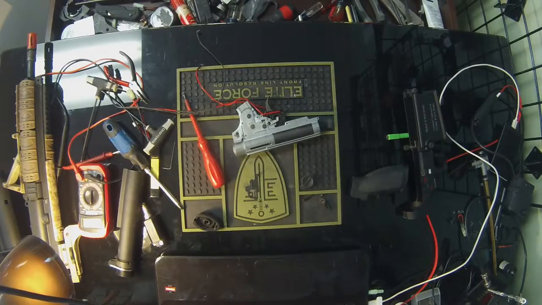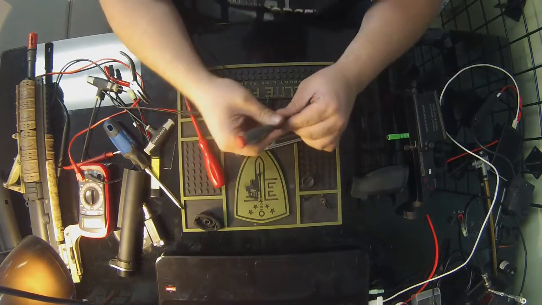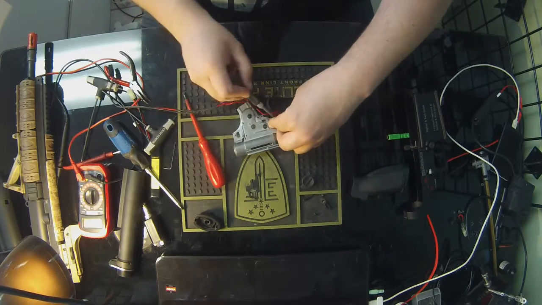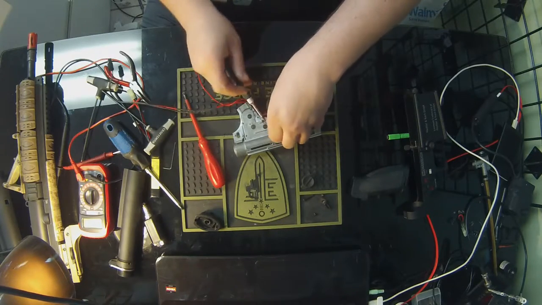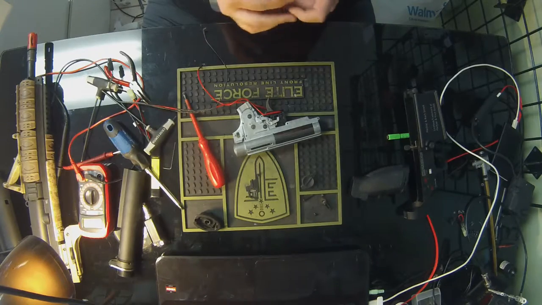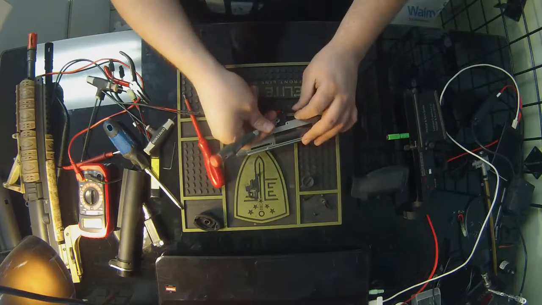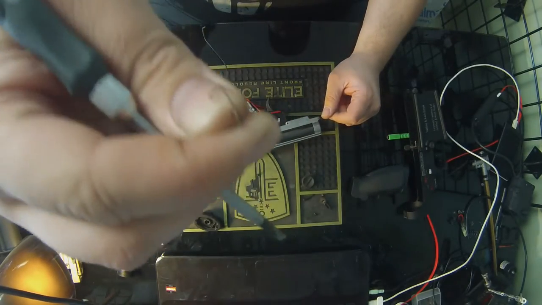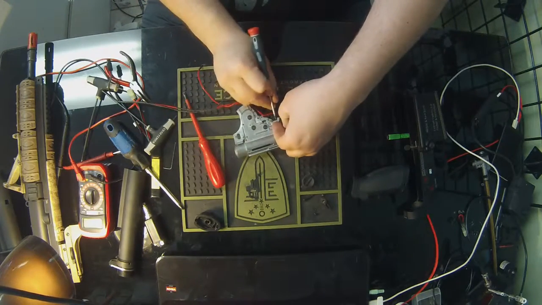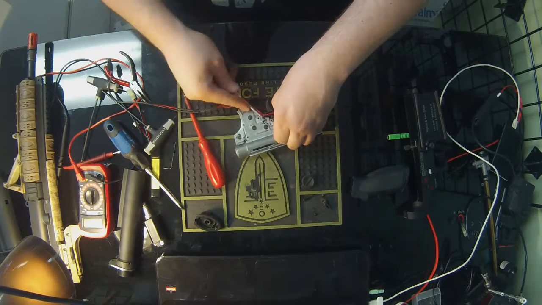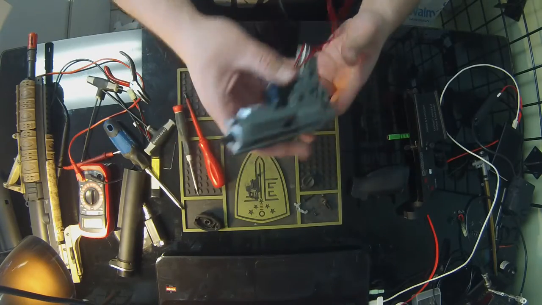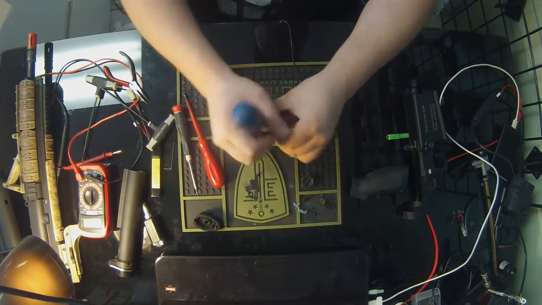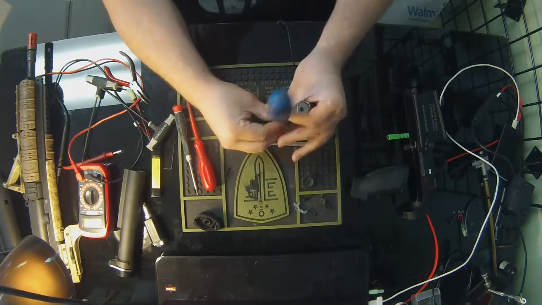I'm going to take the cutoff lever off because I'm going to remove the whole trigger. First thing I'm going to do is unscrew the cutoff lever spring screw, pop the cutoff lever up, switch it out, and take the spring out. You can leave the spring in place - it does sit there pretty good, but if you lose that, you'll have some fun.